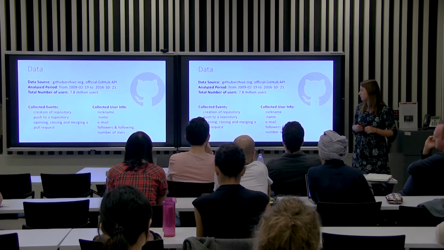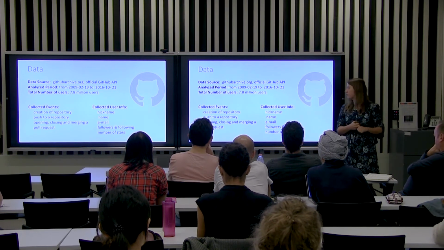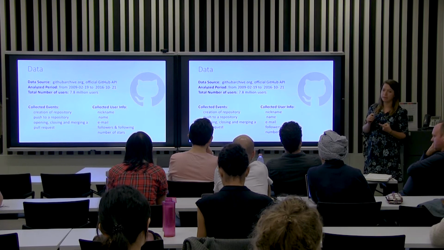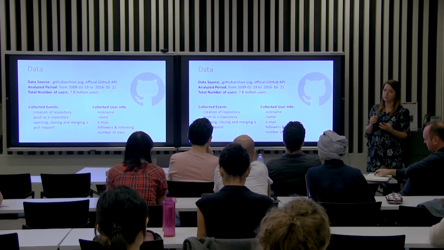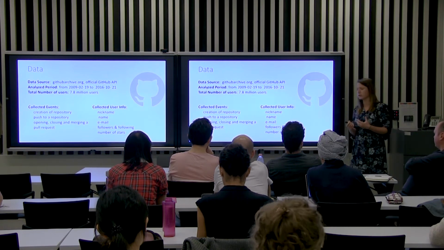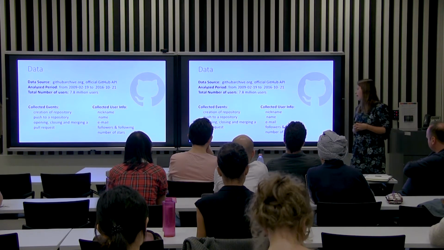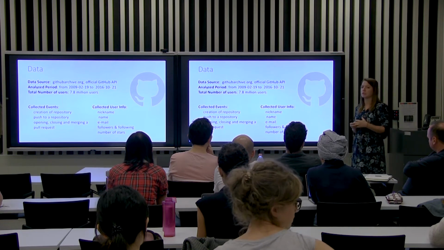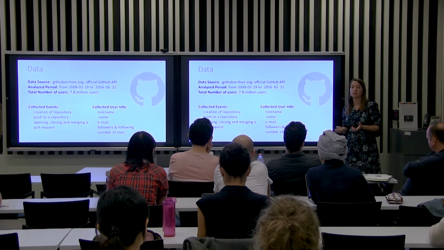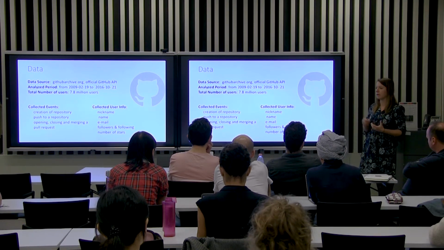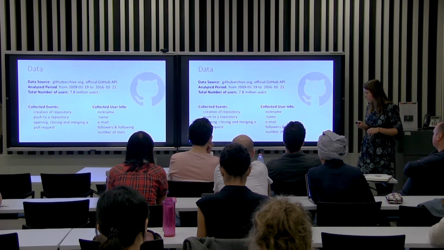And also we have user information such as the nickname of the user, in cases when they gave the name, the email address, who they are following or who is following them. There are some social networking features here as well. And the number of stars, which we could say is the community recognition. If I create something good, my repository can get stars.